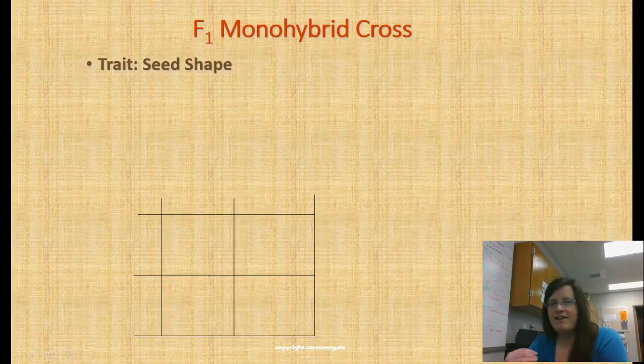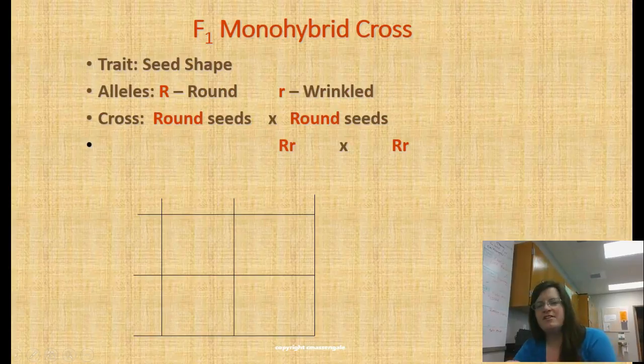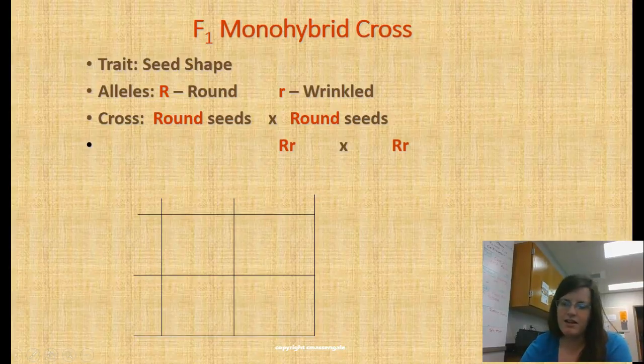Alright, so then let's look at the F1. Now we're doing an F1 monohybrid cross. If you think about it, in the F1 generation all of them were alike. So this tells you that the parents are going to have the genotype big R, little r, because it's the next generation. You're crossing the generation that you just found out about in the previous problem. So you're still looking at seed shape, and you're crossing 2 round-seeded plants this time. But since they are the F1 generation, they are going to be heterozygous.